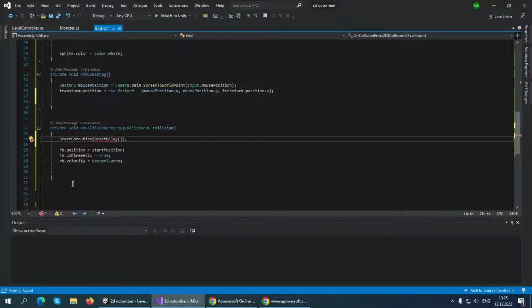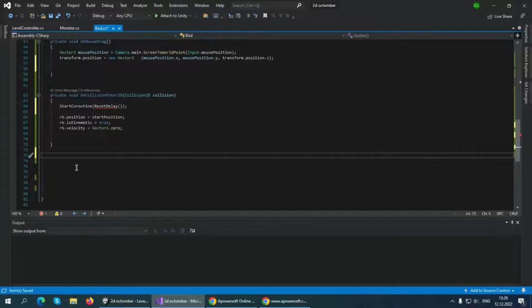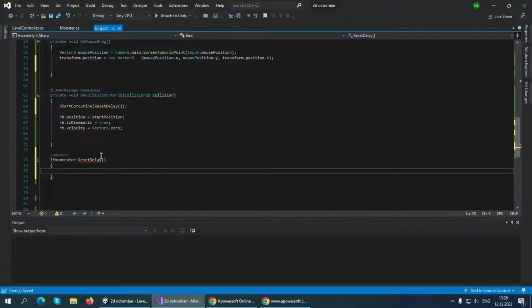It's red right now because we should create it, and we will create it with a special method with the name of IEnumerator. That's how coroutines work. So type IEnumerator and the name is ResetDelay, parentheses, and let's open brackets, and let's type here what we need.